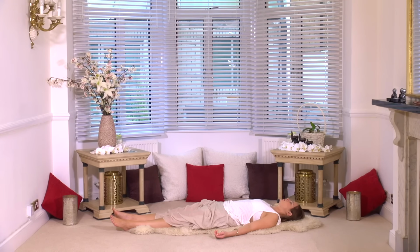Relaxing ankles and shins. Relax your knees and your thighs. Relax the pelvis and the tummy. Relax the chest and the shoulders. Relax. Relax the arms, the wrists, and the fingers. The whole body relax.